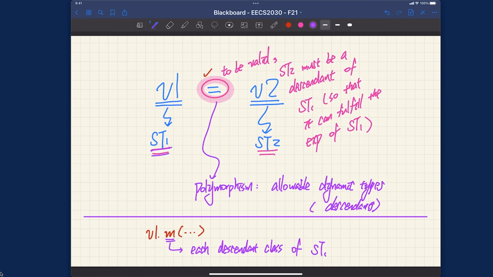Remember, st1 is a static type for v1, which is a declared type. That one will really define the expectation for v1. Each descendant class of st1 may have its own version. For example, either to use premium rates versus discount rate to calculate the tuition.